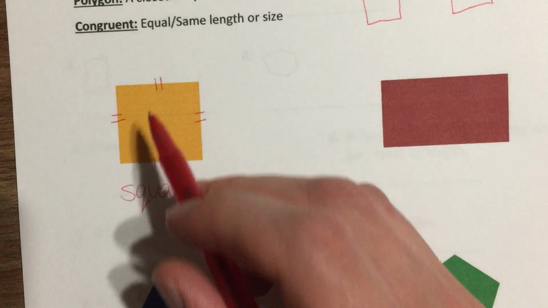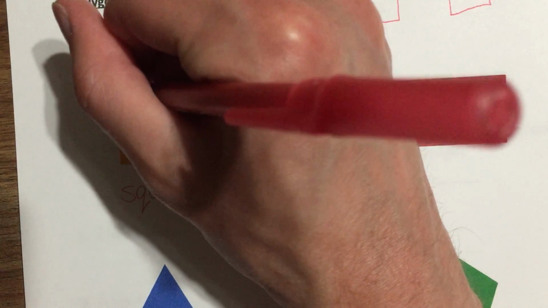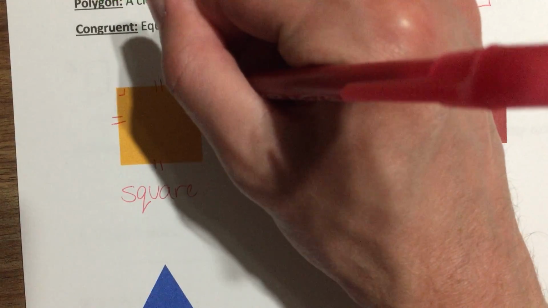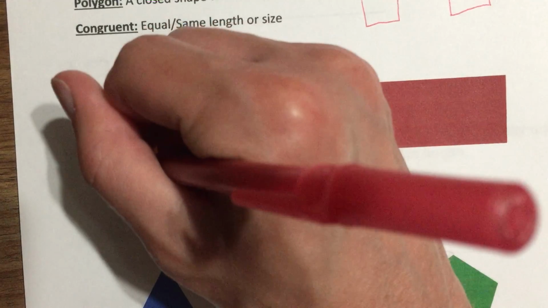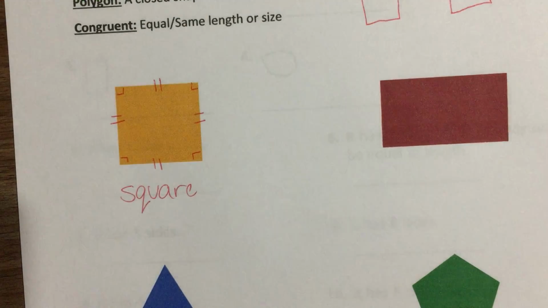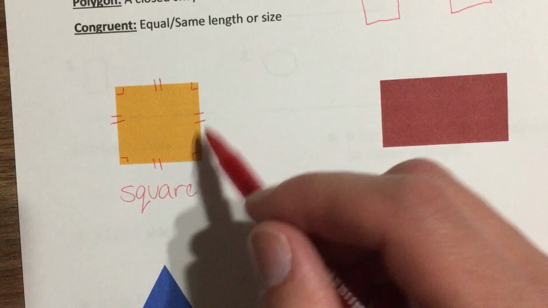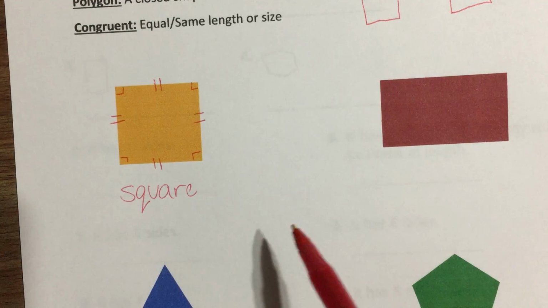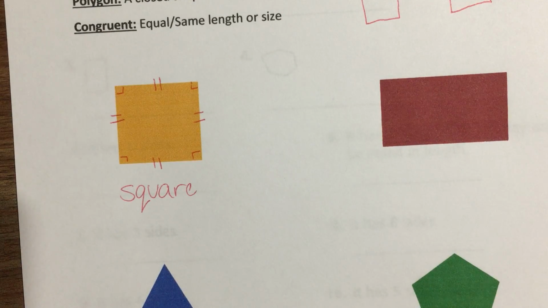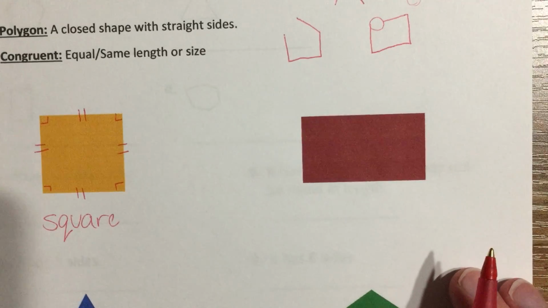Where all the sides are the same length and all of these corners are the same measure. Once again, we're not going to talk angles in this one. We're not going to get all fancy. But same length of sides, all 4 of them are the same size, and all of these corners are the same size too. Okay, we'll just leave it there for now.